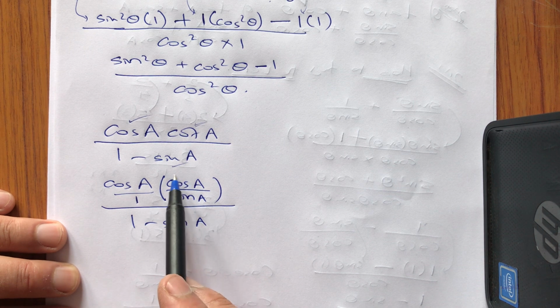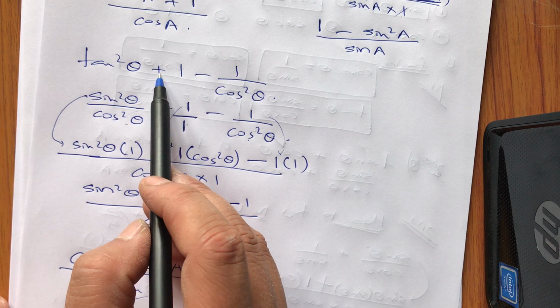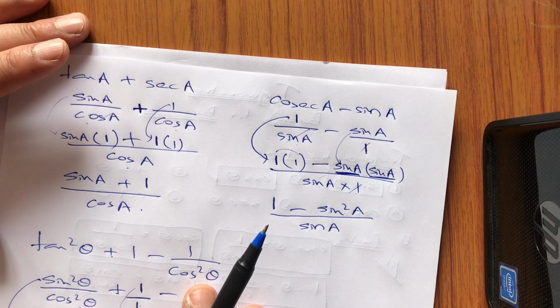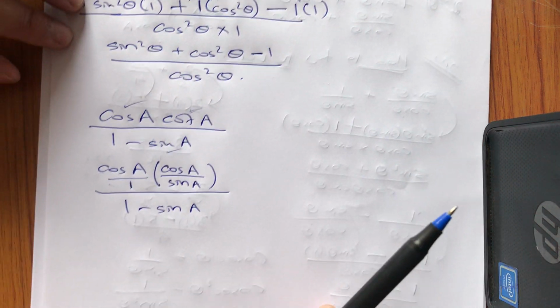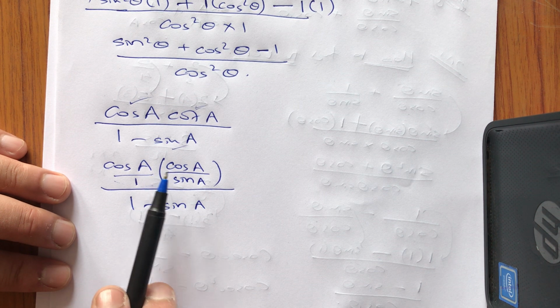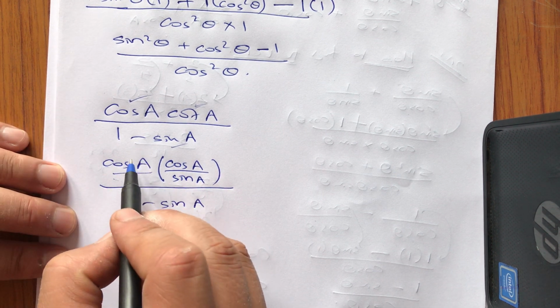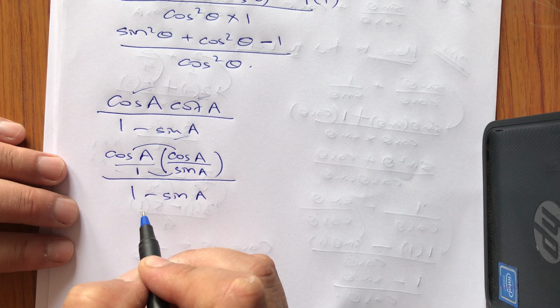Now over here we will not find the LCM. Why? Because LCM is found only when I have plus or minus between terms or between fractions. Over here we have a fraction, but there is no plus minus. There's simply a bracket, which means multiplication, no LCM. Simply the numerator gets multiplied with the numerator, denominator gets multiplied with the denominator.